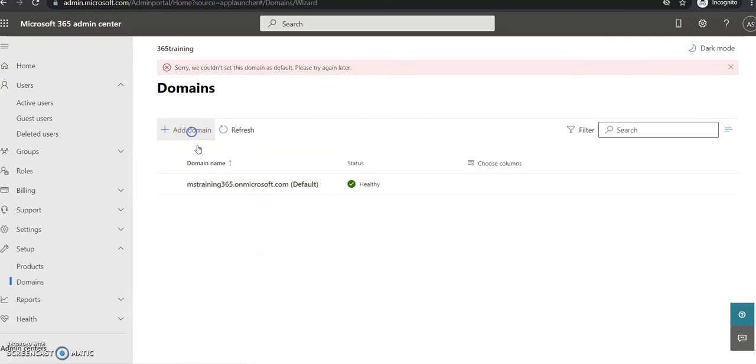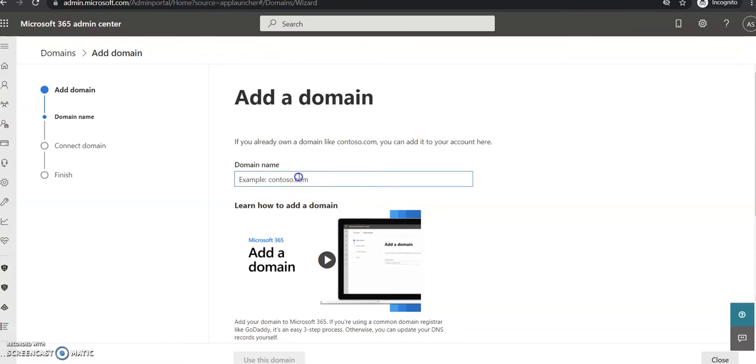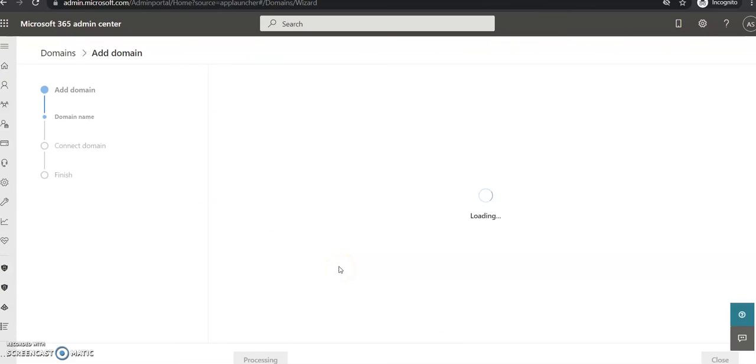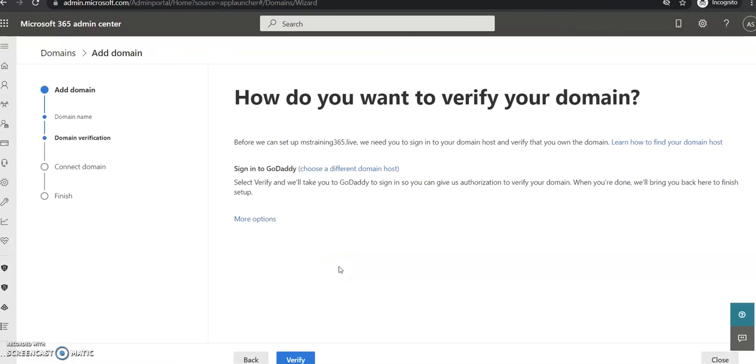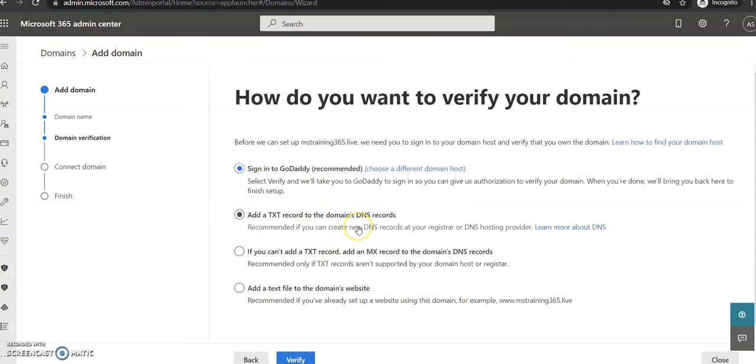Now I'll show you how to add a domain manually. I'll type here the domain name like I did earlier, and this will be added to your Office 365. I'll use a text method.